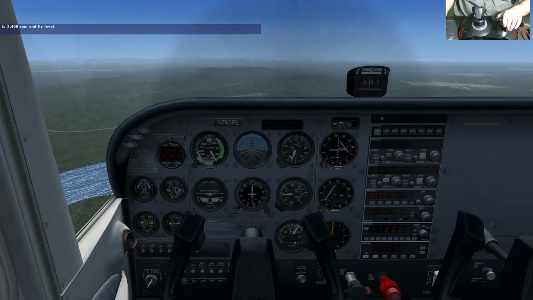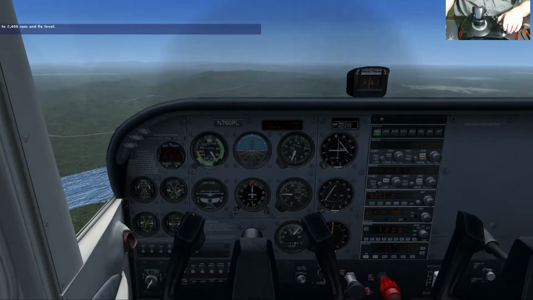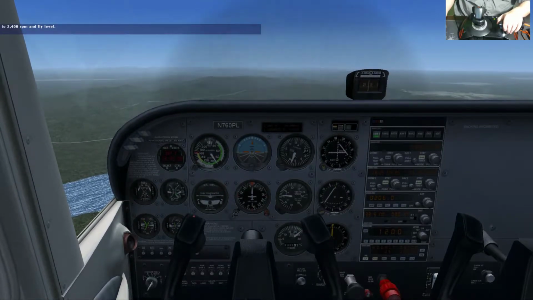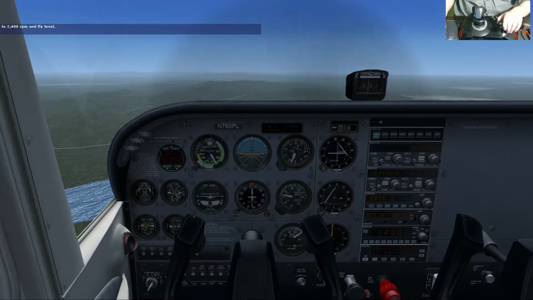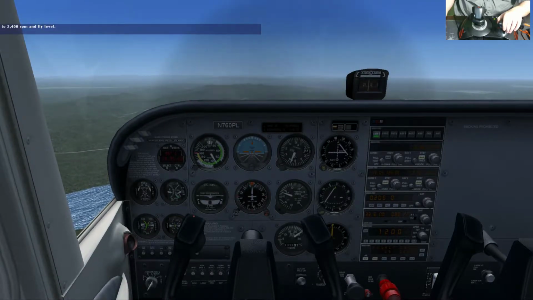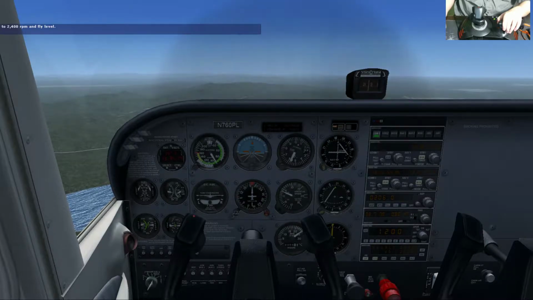This time, the nose wants to rise. Keep the airplane in level flight as it accelerates by applying forward pressure on the joystick. Apply sufficient nose-down trim to eliminate the control forces for level flight at 100 knots.